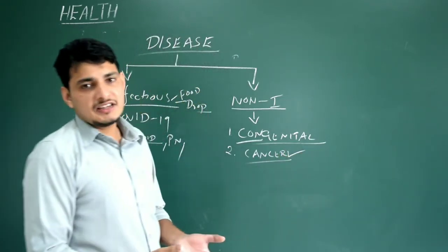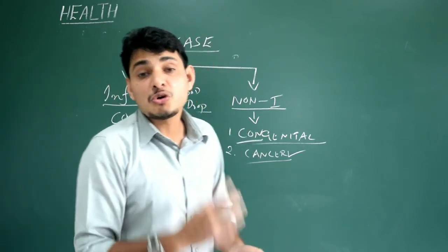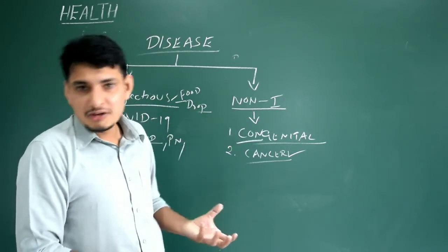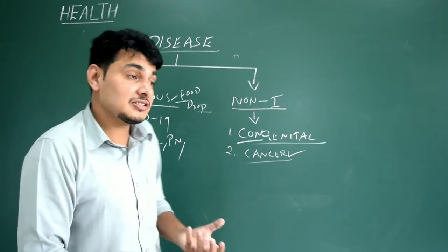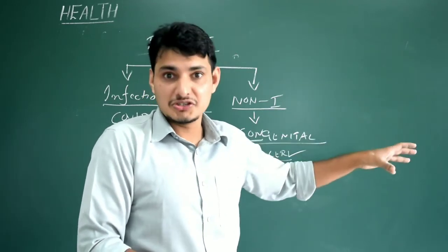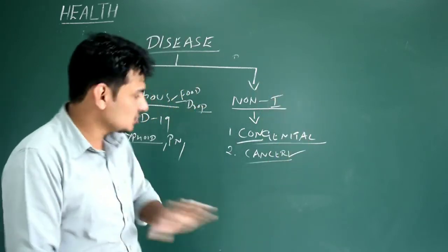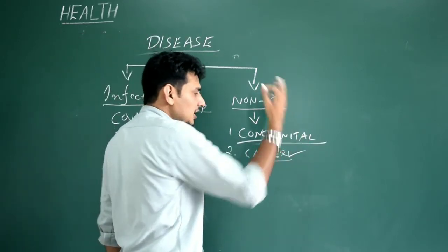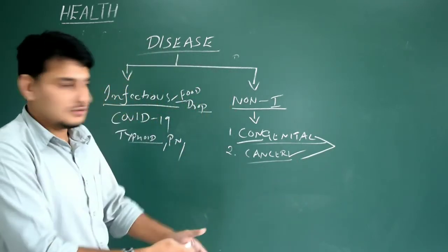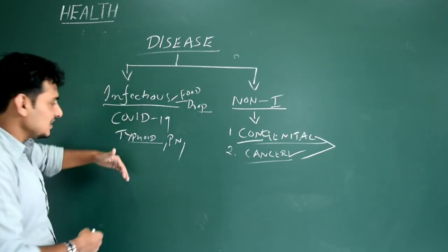As a result, the person will suffer from cancer. What is cancer? Cancer means abnormal mitotic cell division of the somatic cells. So continuous division will be there. As a result, a tumor will be initiated, and in later stages it may invade other organs and cause cancer in the other organs. Very dangerous. So cancer and congenital diseases are not transmissible from person to person. The person who gets this is obviously going to suffer, whereas in this case, no way.